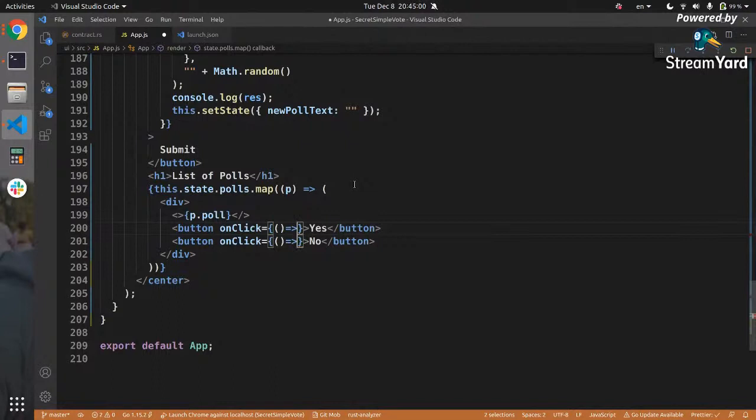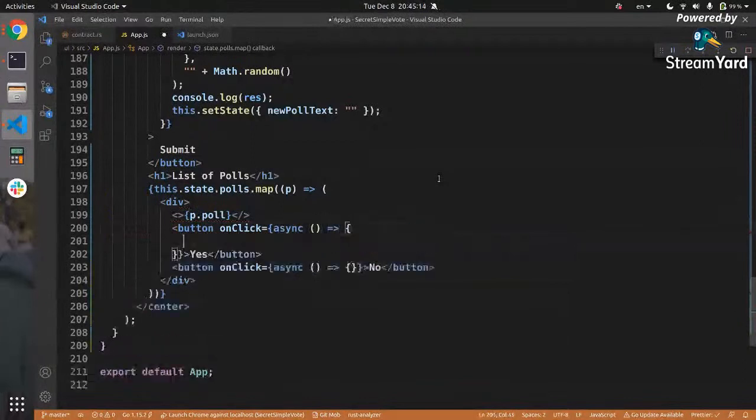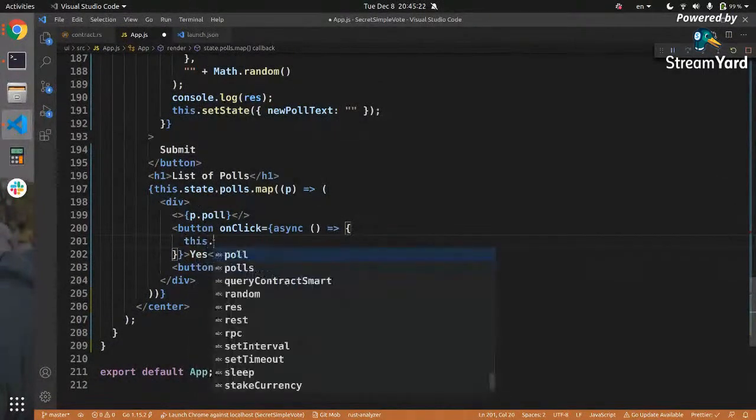And let's fill them. Let's do them ASIC. Probably gonna need it. Okay, so if I clicked yes, and let's vote yes.